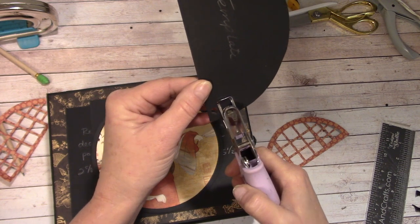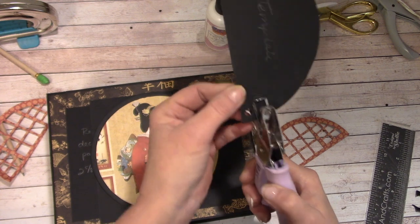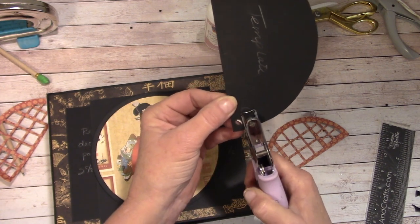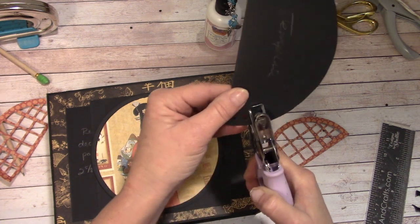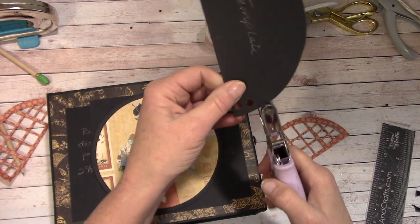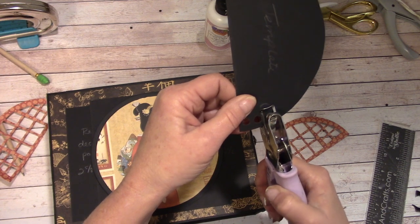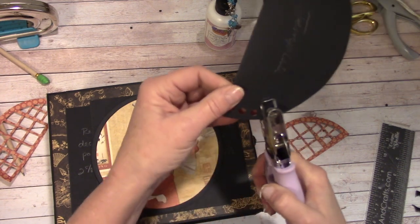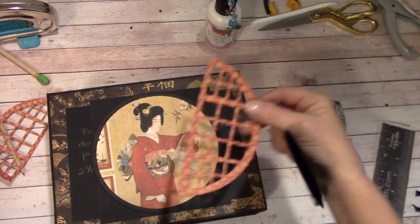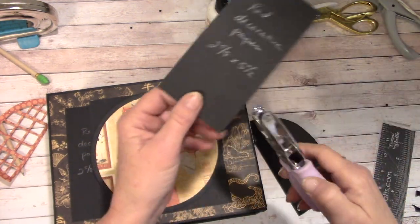Now, to get another hole in there the same, you would line up the side of your thing with the side of your hole, come in again about a half inch. And what you can do is keep moving over using the side of this as your guide to keep you even in between. Move in a half inch. And then by the time you're done, you would have that all the way around on your piece. Okay? Those of you that did this, you could do the same.